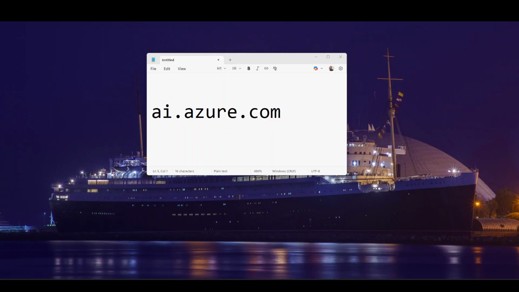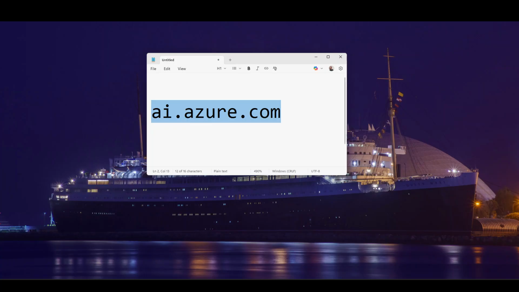Before we begin that, the prerequisite: you need to own an Azure subscription. That means you have to be part of an Azure subscription as a contributor. Once you have the required RBAC applied to your login, you can go to ai.azure.com. You can even start from portal.azure.com and it takes you here once you try to deploy a model from there. So either way, it works, but it's easy to remember ai.azure.com.